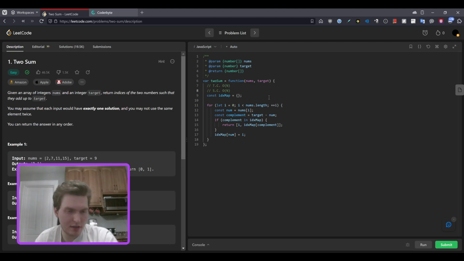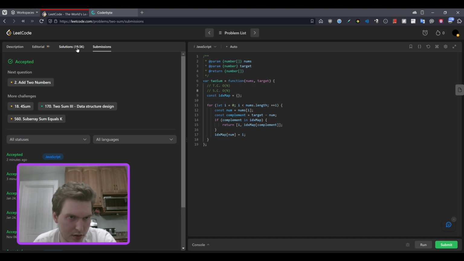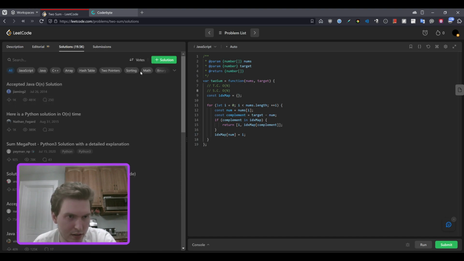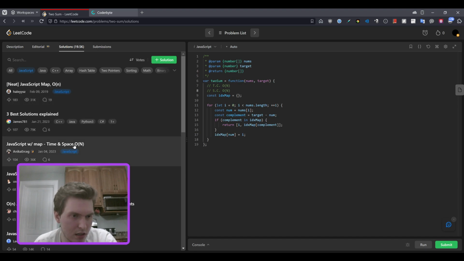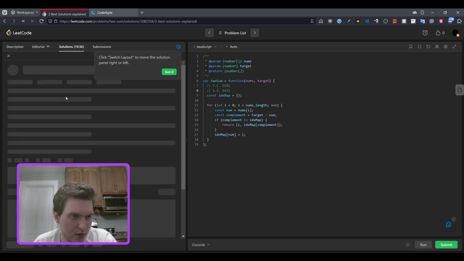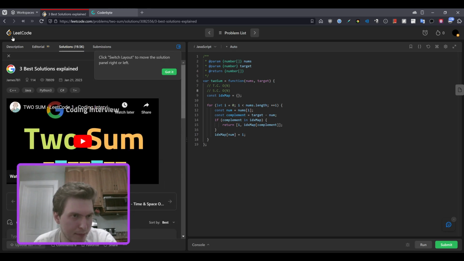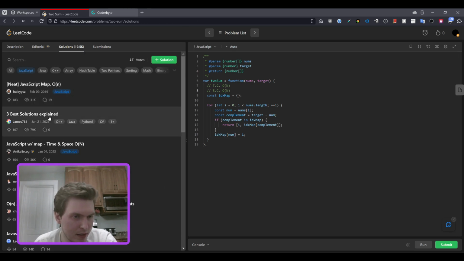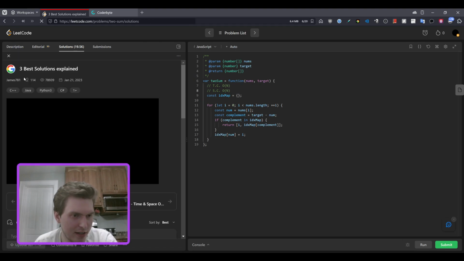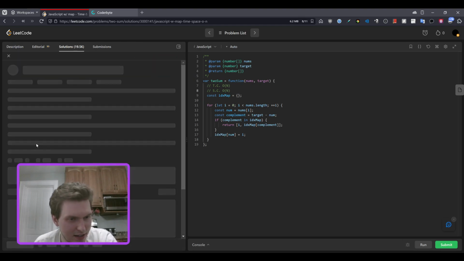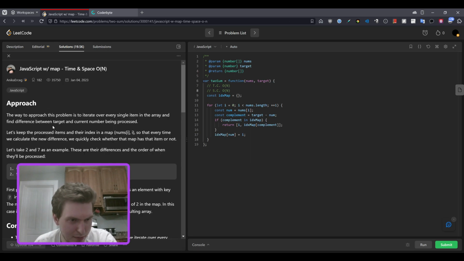Yeah, even if you're using a set, it's still going to be O of n space complexity. Is there any way to get O of 1? Let me check the solutions. I don't want to watch a video. Nobody's got time for that.